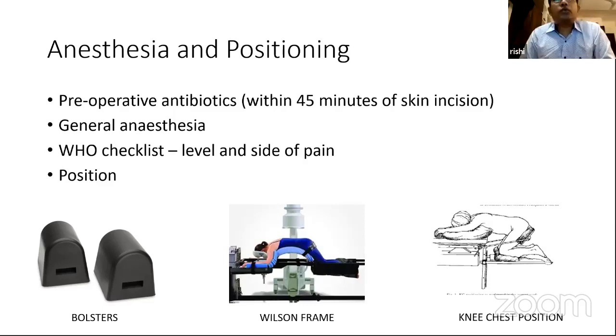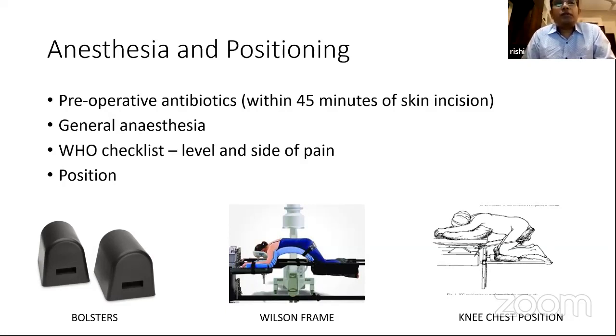We give a general anesthesia for the patient, and one important step I would like to highlight is to give the preoperative intravenous antibiotic at least within 45 minutes of the skin incision. Another important step is to check the level and site of the pain before you proceed to mark the level and go ahead with the surgery. A lot of times we have seen patients end up having a discectomy at the wrong level or on the wrong side of the surgical segment.